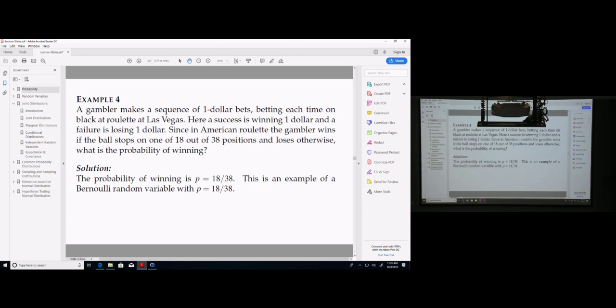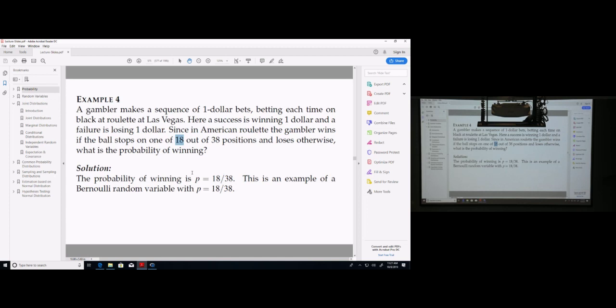The American version has the same as the European version, but has one more slot, double 0. As a result, it has 38 positions. So when you bet on a color, you only have 18 out of 38 probability of winning, whereas if you play European roulette, you have 18 out of 37. So the chance is slightly higher playing over there.